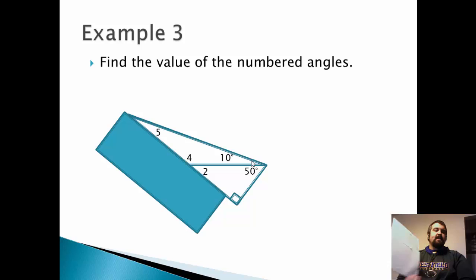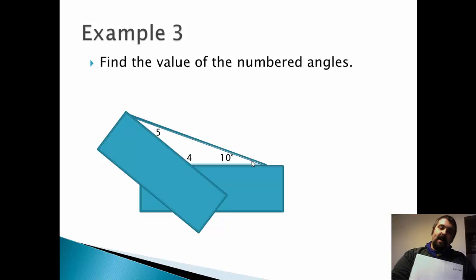Alright, in this case, my x, though, was the measure of angle 5. So I'm going to write in the upper right-hand corner here, measure of angle 5 equals 30 degrees. So I found one of the angles that I could use. Sweet. At this point, I'm going to erase this, because this triangle, I found every single piece of information that I could possibly hope to find with it. So my next goal is to see where else I could use this information. So I go back just a little bit.